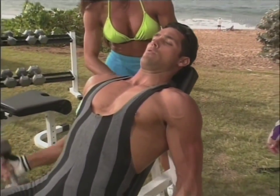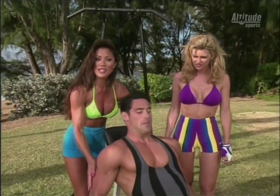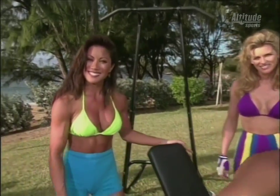Remember, the incline bench works more of the upper head of the bicep. And that's about it for our supersets of biceps and triceps.